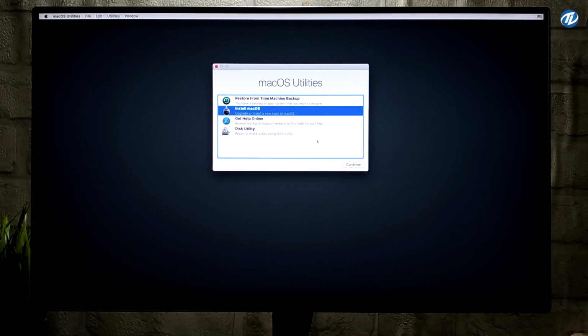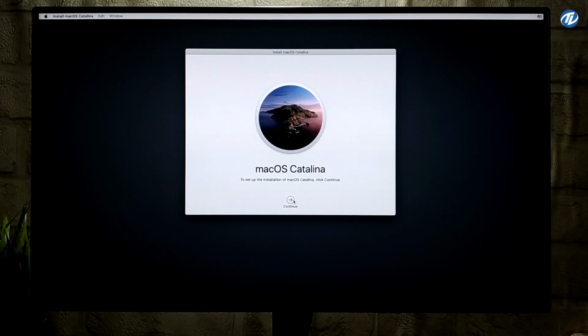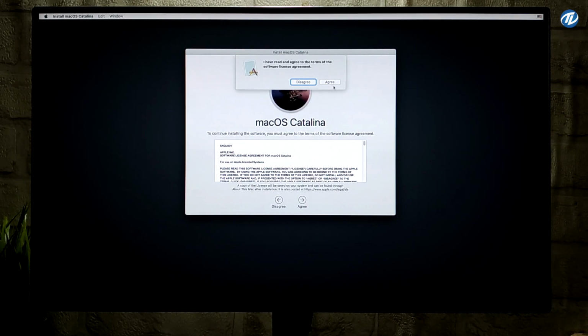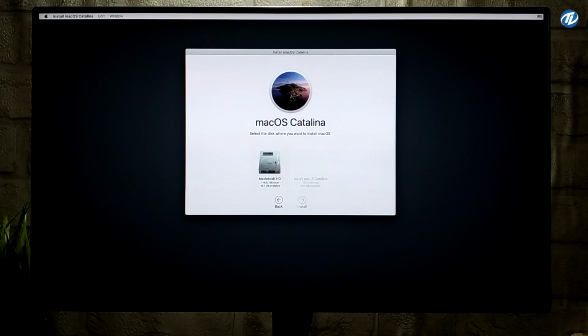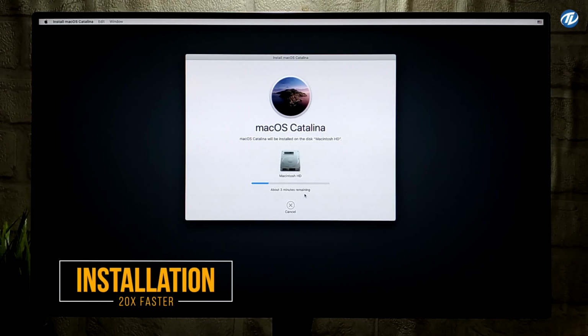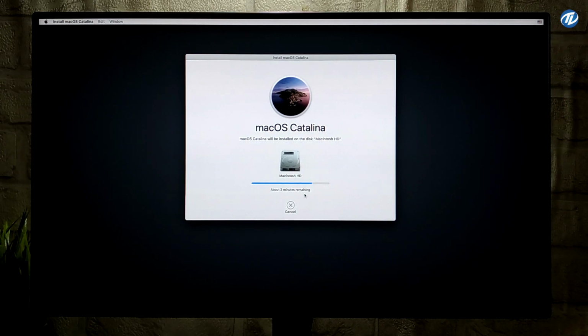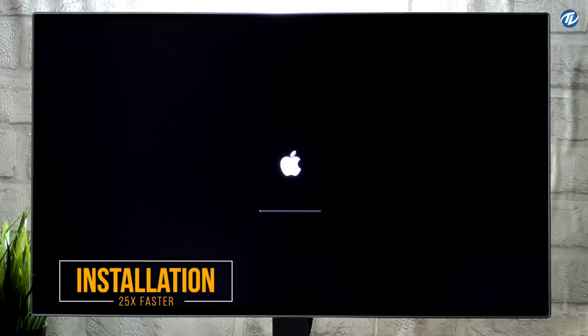Select Install macOS and click on Continue. Click on Continue. Click on Agree. Select Hackintosh HD and click on Install. So, this process will take some time. Now, your PC will restart and will boot automatically, and will continue installation process.